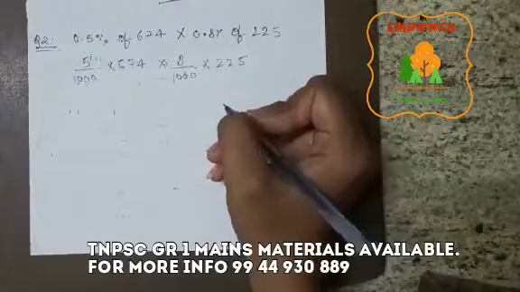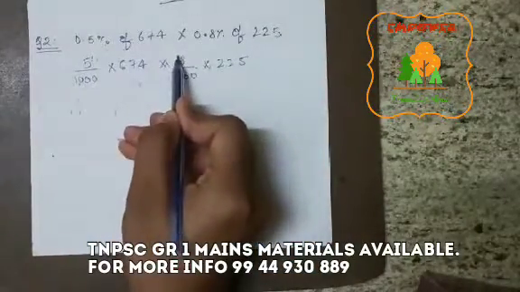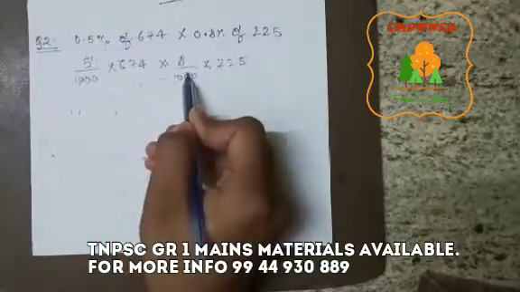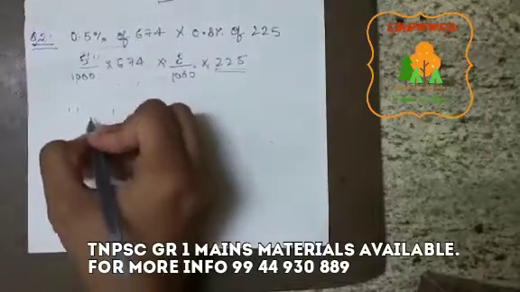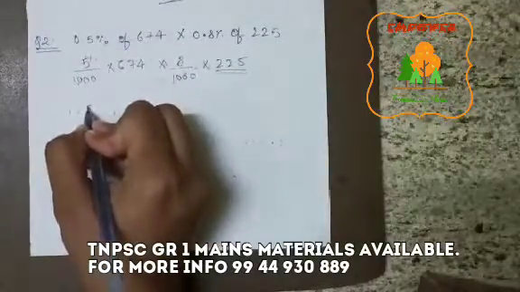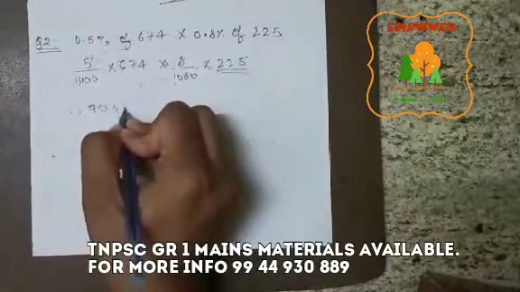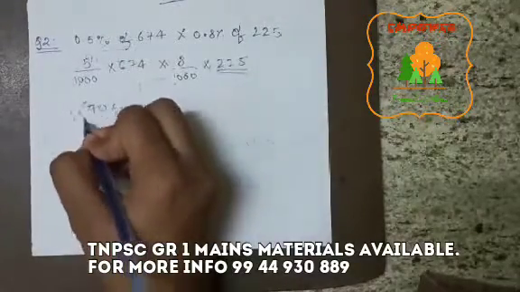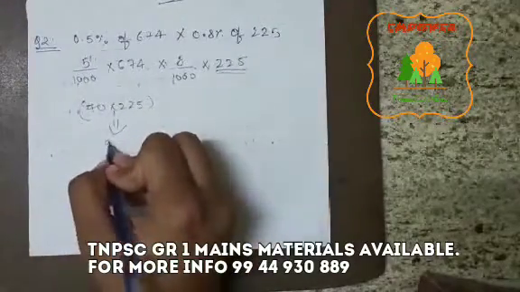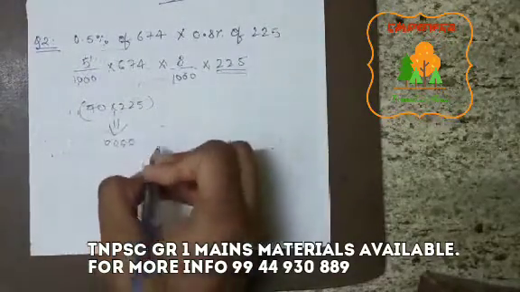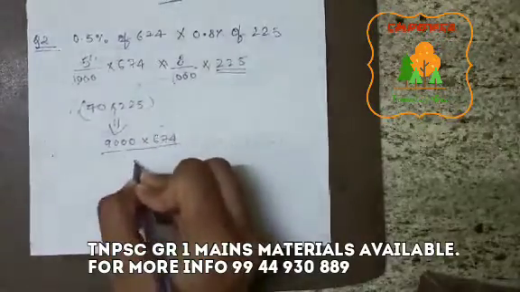Now look, if we directly multiply with this we will get 40, but 40 we can easily multiply with this number. So you see 5, 8 of 40. So what will this be? 9000 into 674 by 1000.